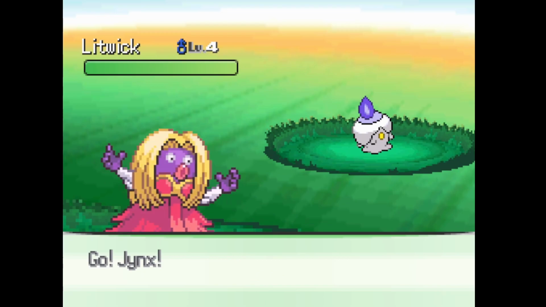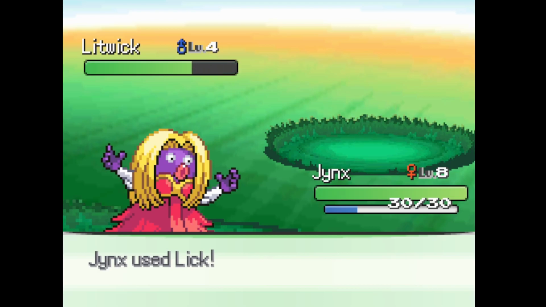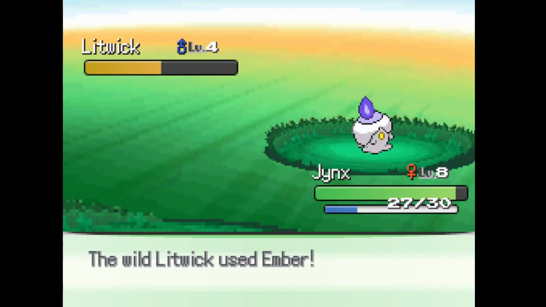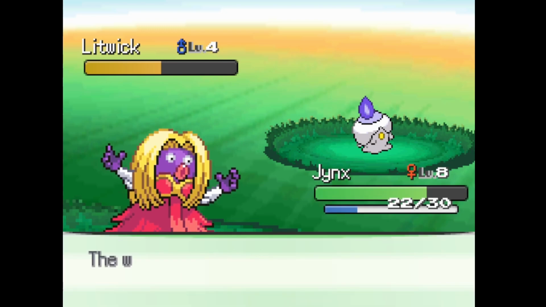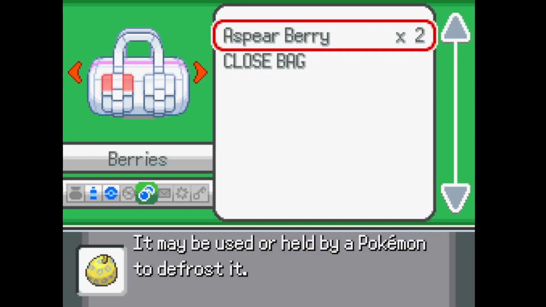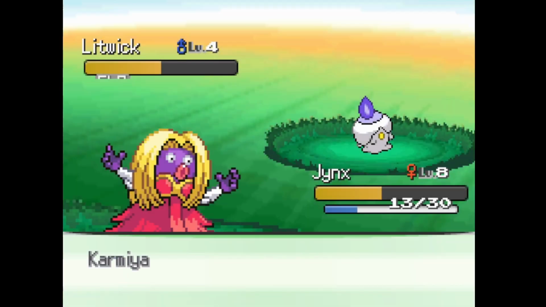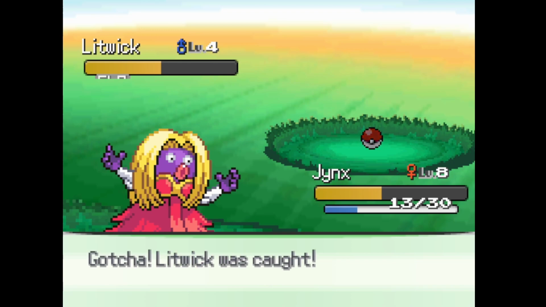Okay, level 4 Litwick. Let's hope that Lick doesn't kill it. Lick is such a weak move. Okay, that's fine. Unfortunately, we can't do any more, but we can put it to sleep. Eventually. No, let's try to catch it now. Fingers crossed. Okay, there we are.